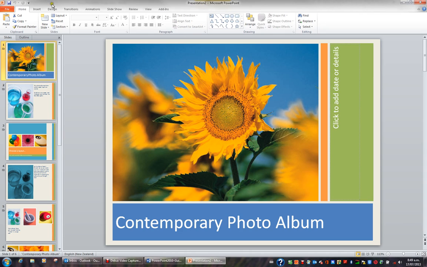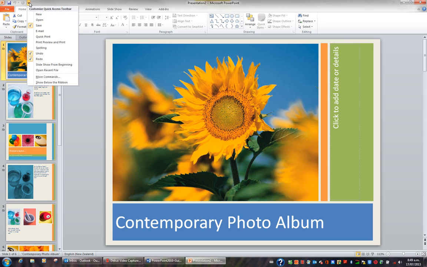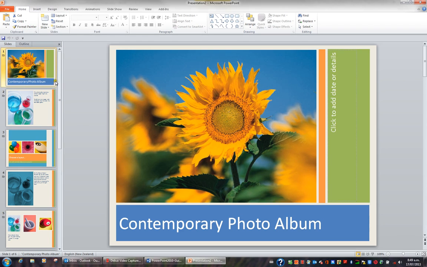To the left of the title bar is what they call the Quick Access Toolbar, and what I'd like to do is move this below what they call the ribbon. The ribbon is this large panel here. To move the Quick Access Toolbar, click the Customize Quick Access Toolbar button and then click the option Show below the ribbon. We now have all this area here to add shortcuts to make working with PowerPoint nice and quick and easy.